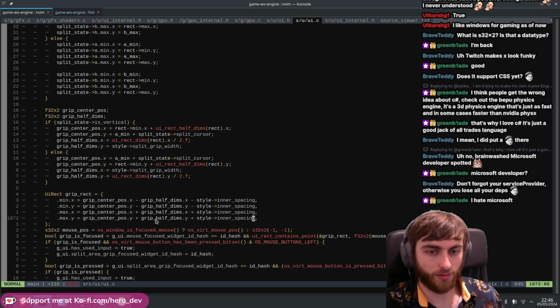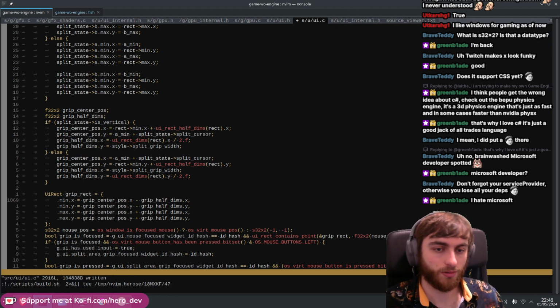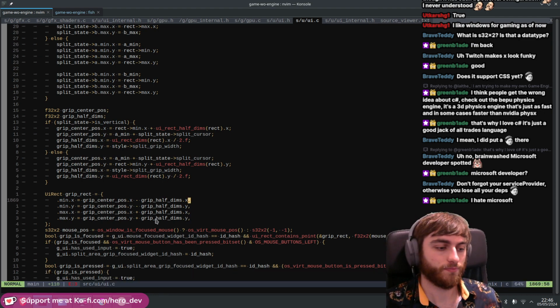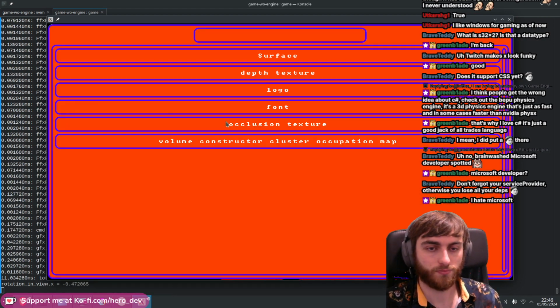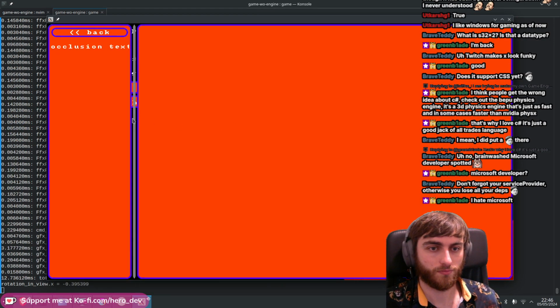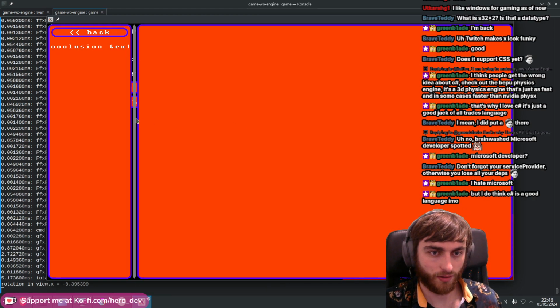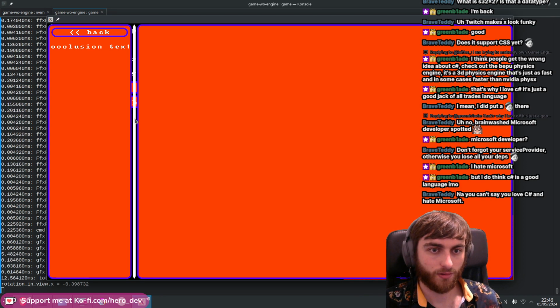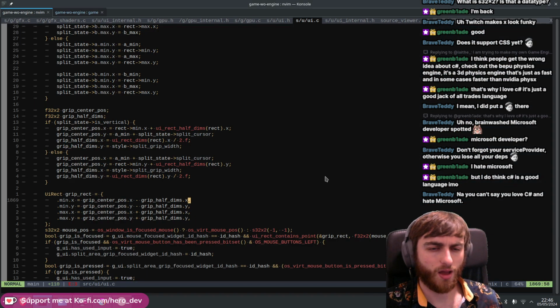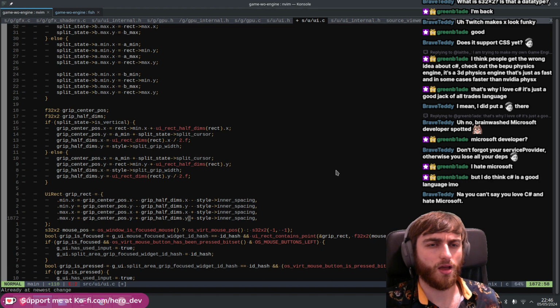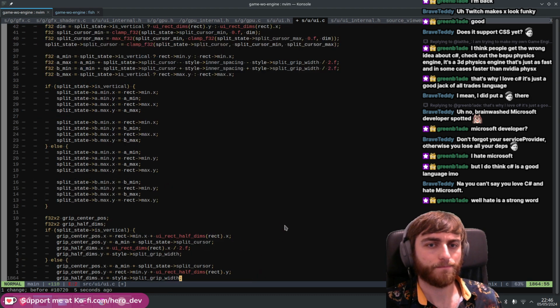If I remove that inner spacing, right, it starts there, ends there. Oh, there's two lots of inner spacing. Right, obviously. Wait, no, that is two lots of inner spacing. There's the grip.